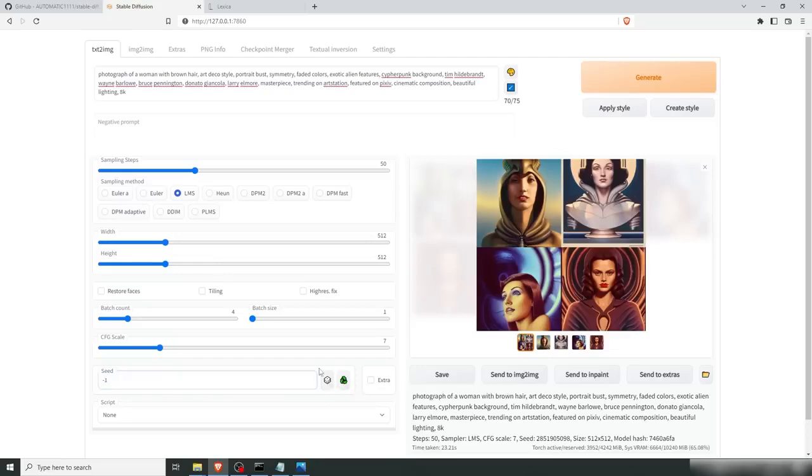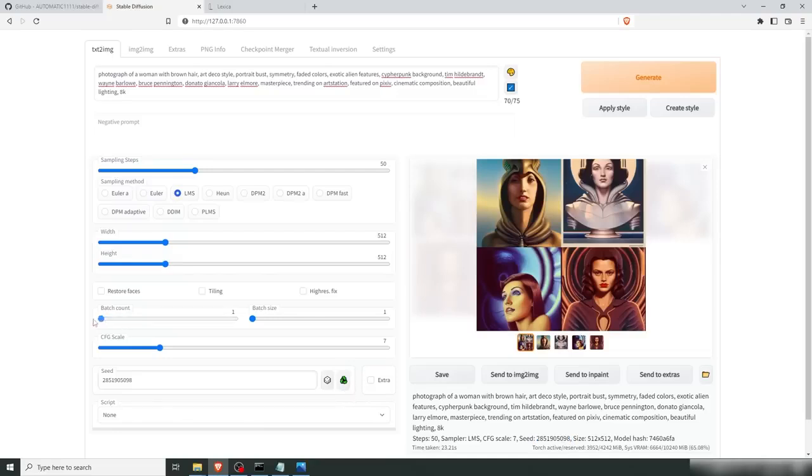Now, if we would want all new images, we could just go back to -1 or press this, which is set to -1. If you did run a random seed, you can just press this button to reuse the old seed if you want it back. You will always have it down here from your last generation and in your output folder. But it's easy to just be able to press the button.